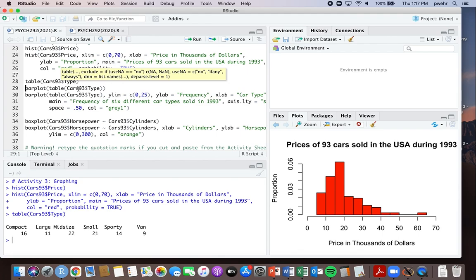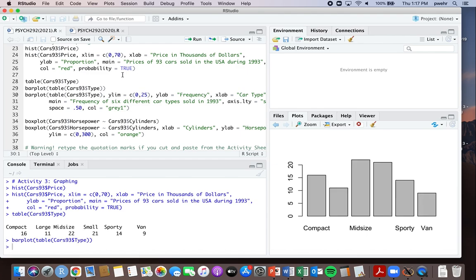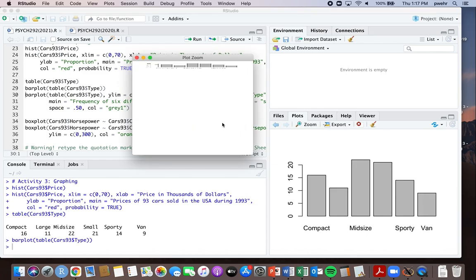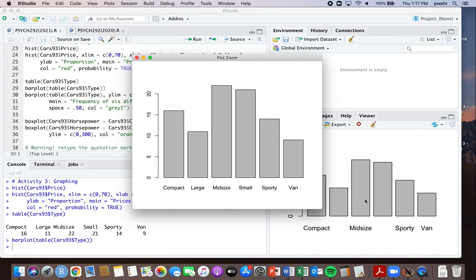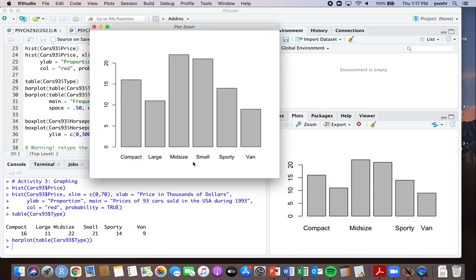So table, Cars93$Type. Don't forget the double brackets at the end of this, right? So we've got one bracket, right? That's the inside bracket. Sorry, that's the outside bracket. That there is the inside bracket. Okay, so let's execute this code. And there we go. So I'll zoom it so we can see better what it looks like. All right, so notice that in the small corner, we don't even get to see all of the different types of vehicles. But once we zoom in, then we can see that, in fact, each one does have a label.